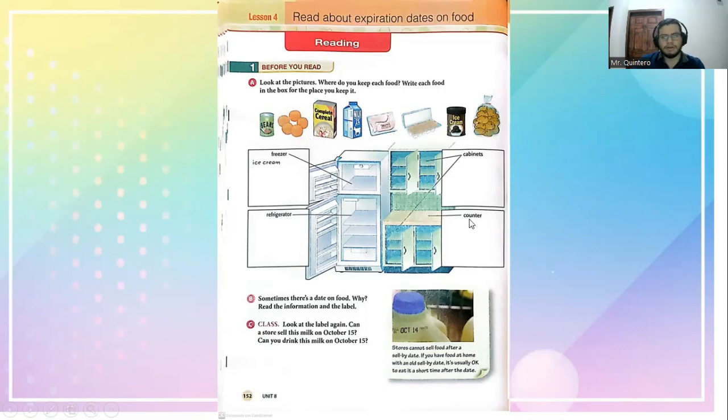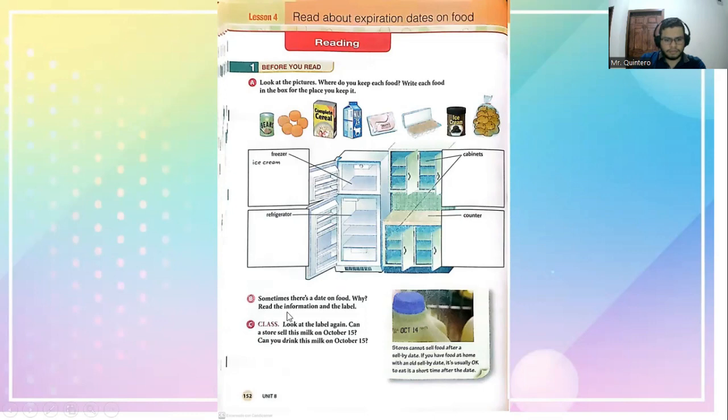Into the counter, what can you put over here? Beans. Or you can put milk. Si ustedes no ponen congelar la leche, entonces la ponen into the counter, right? The milk. Okay, guys, you're gonna classify, van a clasificar todos los productos que están aquí, de acuerdo a lo que hablamos, according to the information that I gave you before.